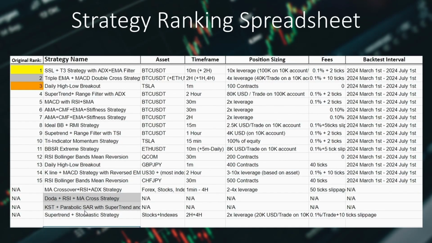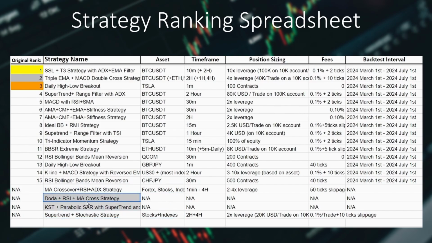So here you can see the strategy ranking spreadsheet. Here I listed all of the strategies I have developed so far with their optimizations and the backtest result. Let's start going over them one by one, starting from the bottom, going up until the top till we reach the best one. On the bottom we have 4 strategies that either weren't optimized or they were performing great on many assets like stocks, indexes or forex.